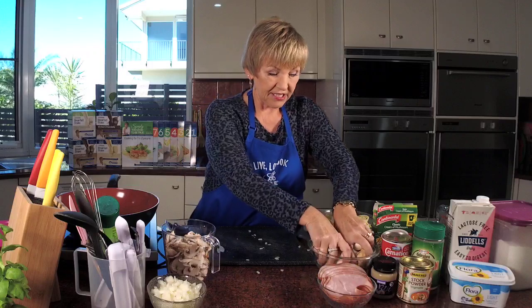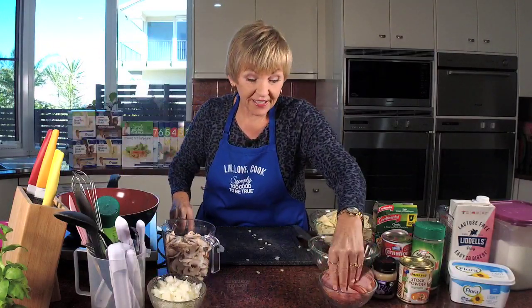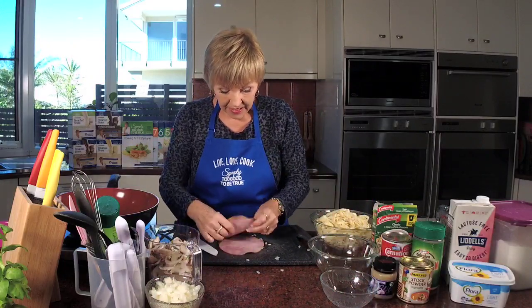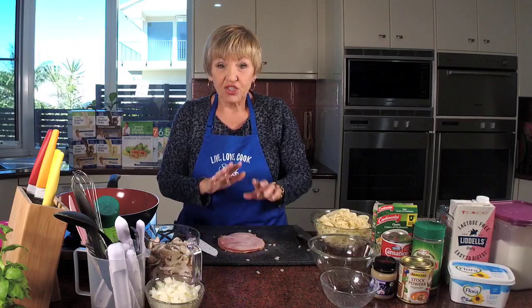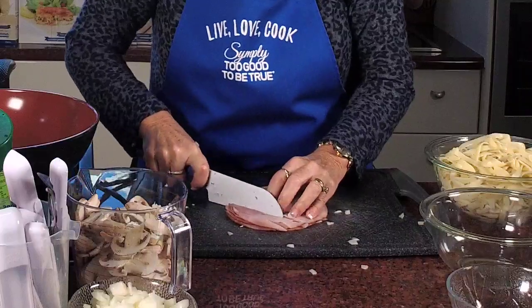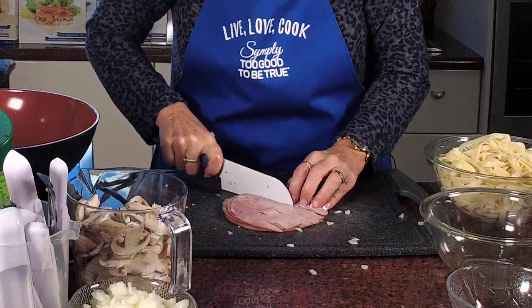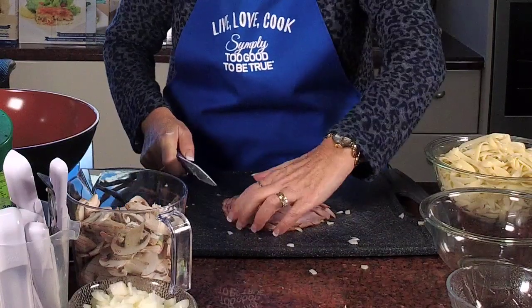We don't need these because I need that bowl. And the last thing we've got to do, and then all the chopping's done, is the ham. Now I'm once again going to show you, because I'm a lazy cook, I'm going to chop them all in one go. So, dice. So you're going to go down in the strips. And as I said, if you can get it a little bit thicker than the one that Billy bought, I think it probably would be a little bit better.